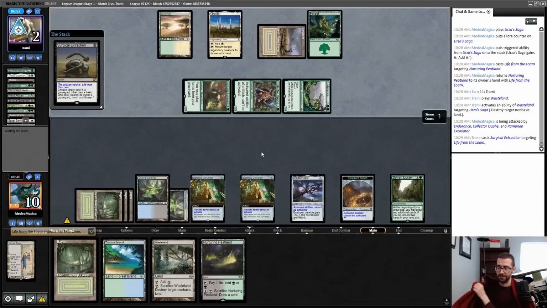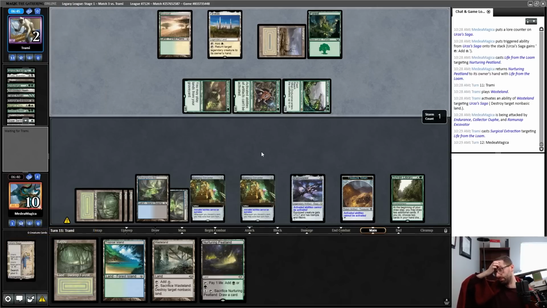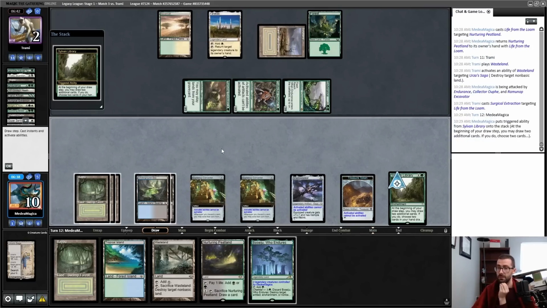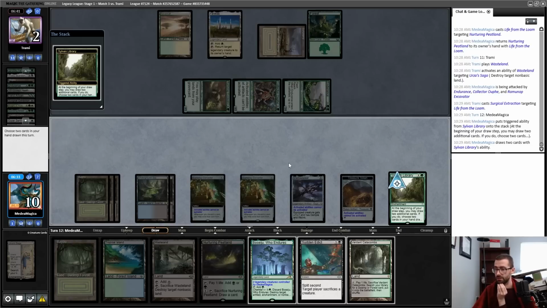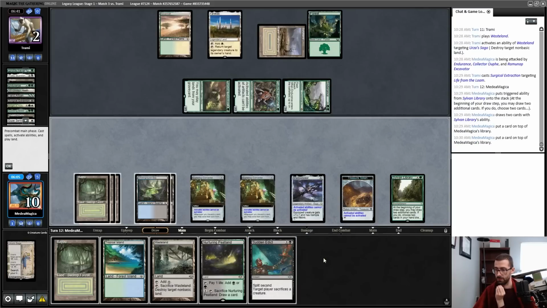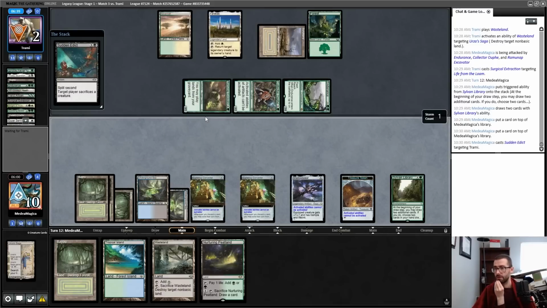That Life from the Loam is not something that I was really intending on using. Like, I am trying to dedicate my mana to whatever removal spells I can find off of Sylvan Library. That's not great. A Sudden Edict. Probably gets rid of an Endurance. This always goes back. I don't think I can pay life here. Which sucks, but it is what it is.